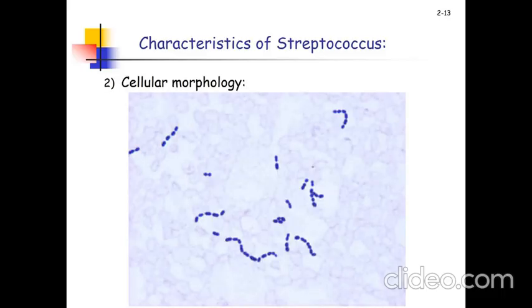So how would you report this out if you were to see this on a slide? You'd be thinking, there's quite a few in there, right? High power field on this one, so we have 4+, and this would be gram-positive cocci in chains. There's plenty of chains. This is Streptococcus pyogenes. We wouldn't identify it just based solely on the chaining, but it is a unique characteristic to Strep pyogenes, and these are really good chains that we're seeing here.